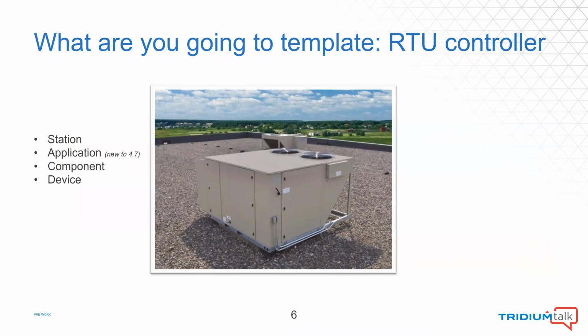And why I tell you that is there are actually 4 different things that you can template. You can template a station, which we're all familiar with. It's been there for a while. You create a station template with everything that you want in it, including your tag dictionary and your hierarchies. Then when you create a new station, you can apply that template. But that's it. I can only do that once, when I create that new station.